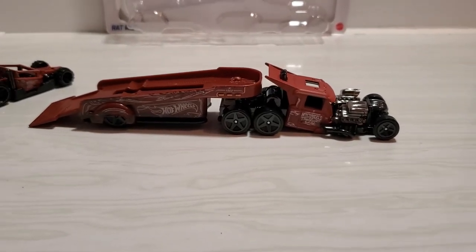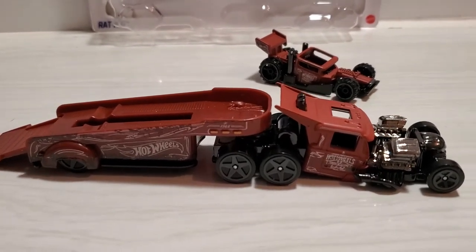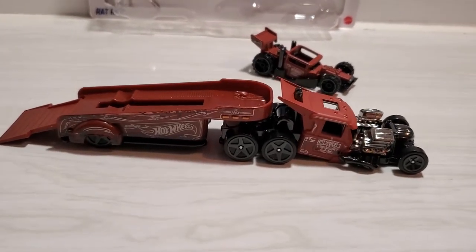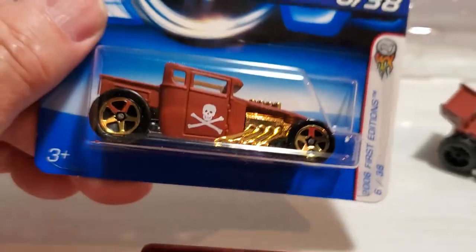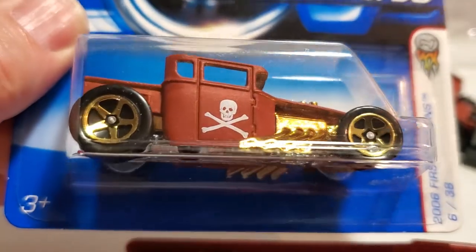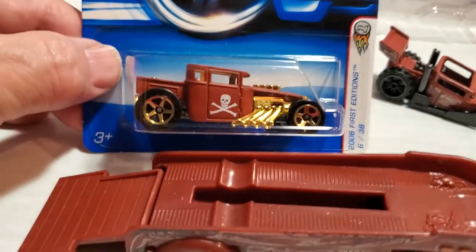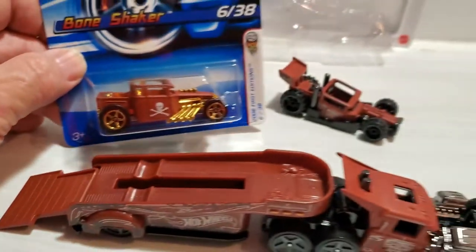How cool is that? Like I said, it's based on the Bone Shaker theme. They've made lots of Bone Shakers and I collect the Bone Shakers. So I thought, what edition did they have that would go along with this one? Well, I have a casting right here. I've collected a bunch of different colors in the 2006 first editions, and here we have that beautiful brown - it's actually kind of a metallic finish. So that goes with the bed and definitely fits in with the truck. That would fit on the bed no problem. I don't want to take this out - I have two in the package. It's so cool with the gold chrome. How perfect is that?